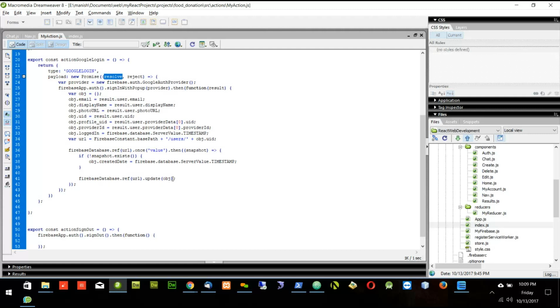Right now I will say resolve. After I'm done with all the things, I will say resolve below the Firebase database part, and I'll pass the object. Which object am I passing? This object. That means everything is done, just return this one. So instead of return, you have to say resolve.